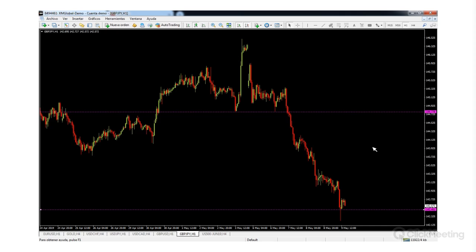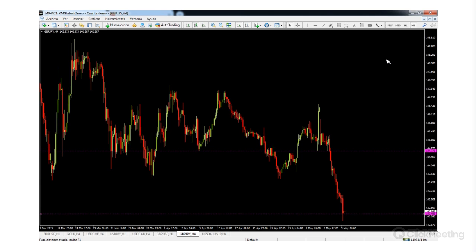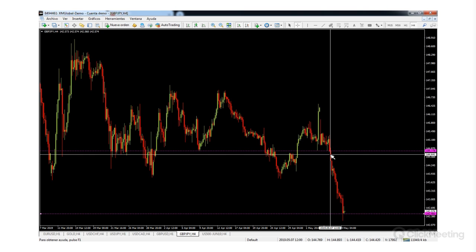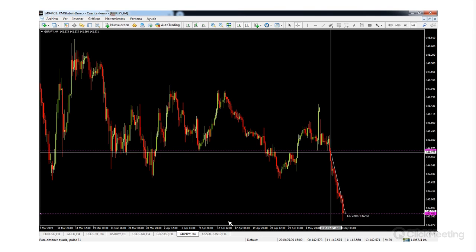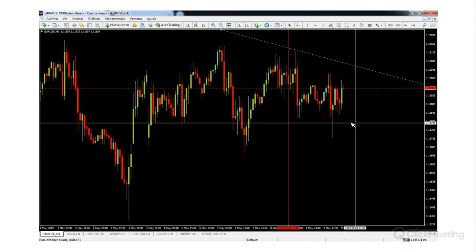All right. So the reason that I'm showing you the GBP versus the yen, the pound versus the yen, is because I want to show you the power of this currency pair. This move started on May 7th, which is my birthday, about 2 days ago, and we had a 220 pip move.